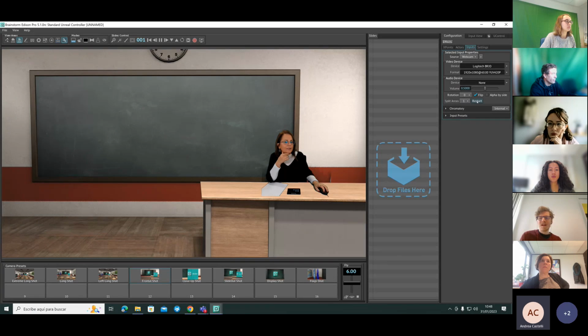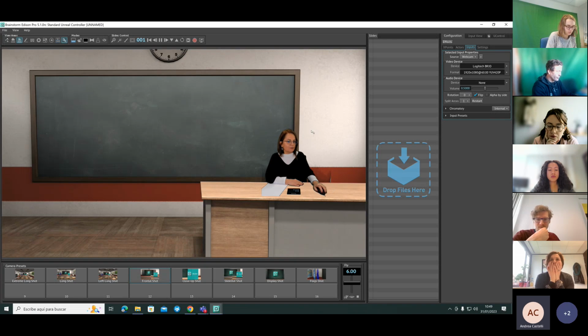Can you see me now at the table? Okay, now I get the green screen. Okay, so now we set the system that we want to be there. Actor in the table, and as you see, my image is not completely clear because this was a square, and you can still see part of the square here.